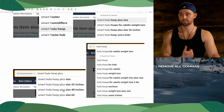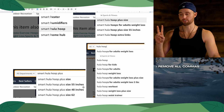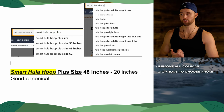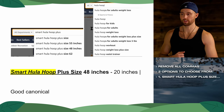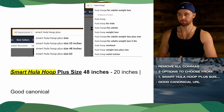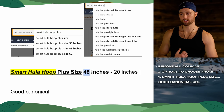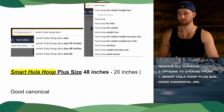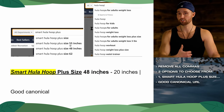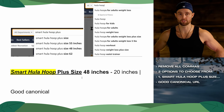If we type 'smart hula hoop plus', we see different measurements customers are typing in order of popularity. So Konstantin, you have two options. First: 'Smart hula hoop plus size, 48 inches to 20 inches' — this would be a good canonical URL because we've got five words. Within this we have 'smart hula hoop' as one keyword, 'smart hula hoop plus size' as another, and 'smart hula hoop plus size 48 inches' as a third. Now from what I could see your product is only up to about 46 inches, which is why I'm giving you options — but if your product was primarily focused on plus size individuals, this would be a really good phrase, and 55 inches would be even better. This is where keyword research can actually start to impact product design — you know it must fit 55 inches.